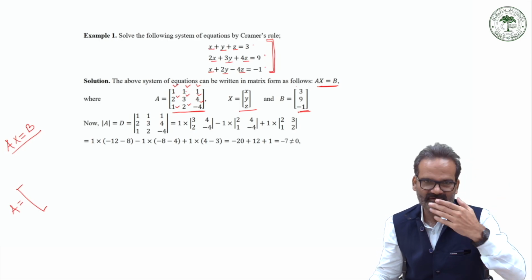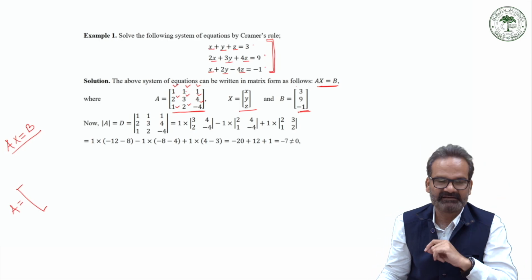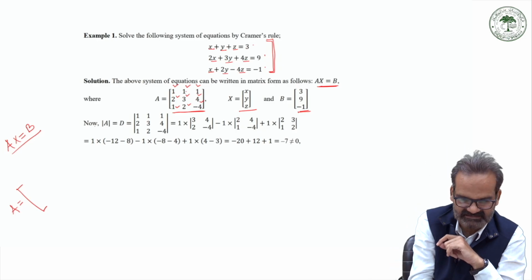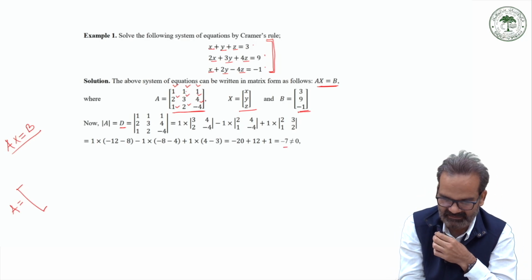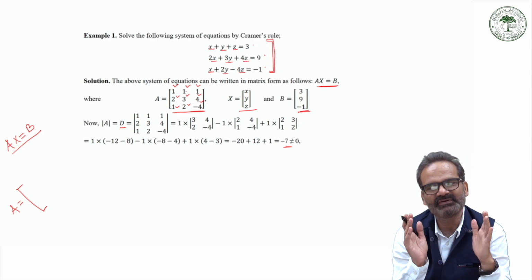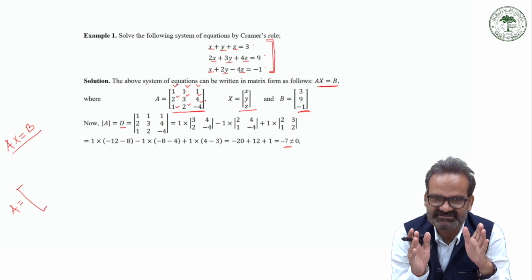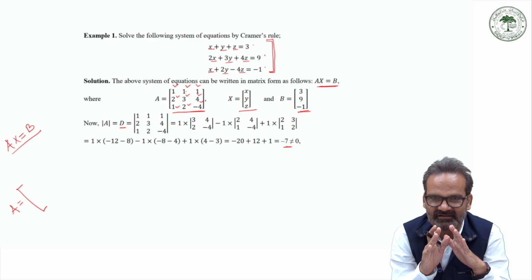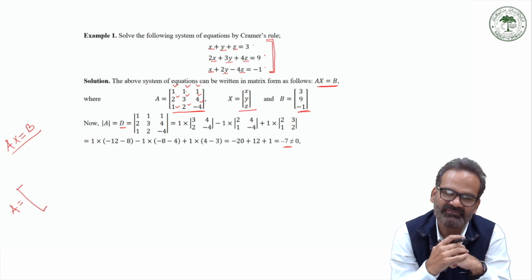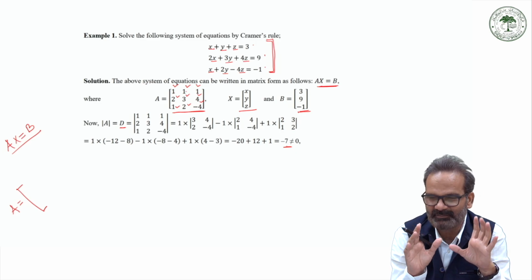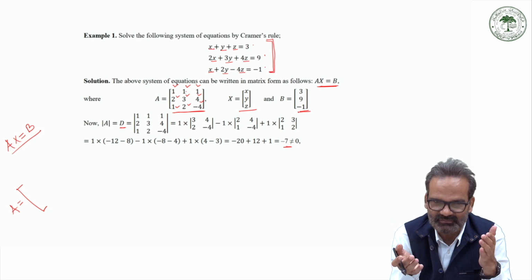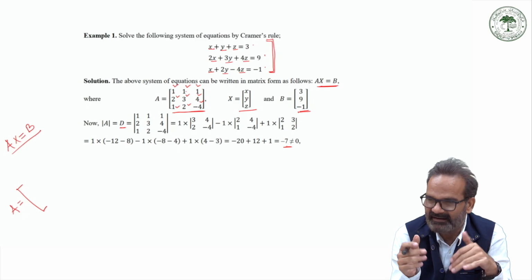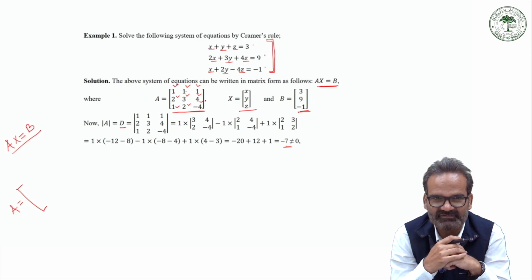Now use the same approach. We will first find the determinant of the given matrix. The determinant of A is denoted by D. I think its value comes out to be minus 7. See, students, determinant is very essential to understand this session. If you are not good at determinants, it would be very difficult for you to understand. I had already explained determinants, so you should practice yourself to be comfortable and efficient in finding determinants of various orders.